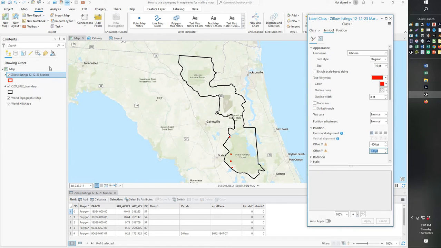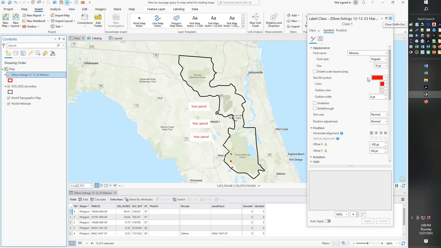And we're going to give it some red text, and that is going to look like this. You can see right now it's showing it for every parcel. Or at least, it's trying to be smart about which ones it labels and which ones it doesn't. So this is getting closer. We're still showing too many parcels, but we're getting there.